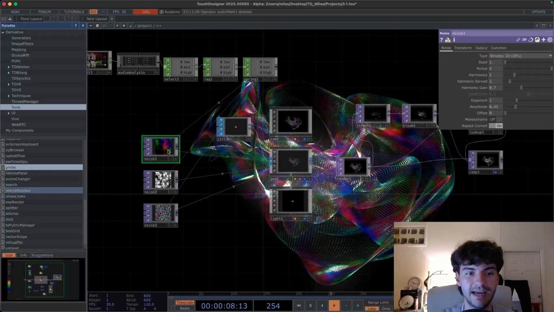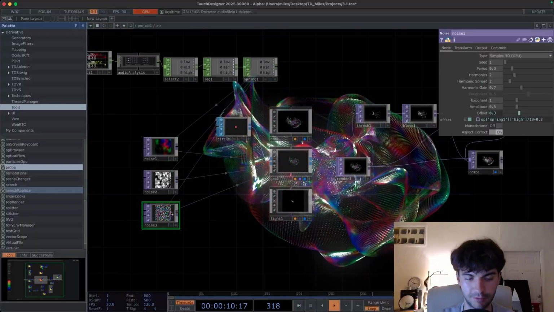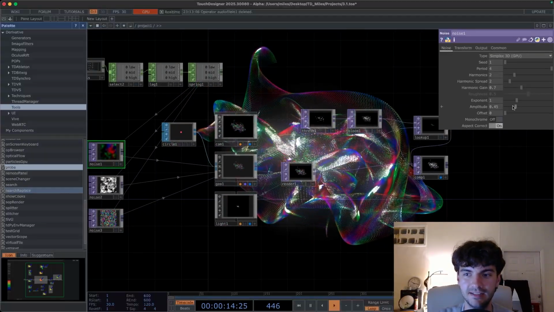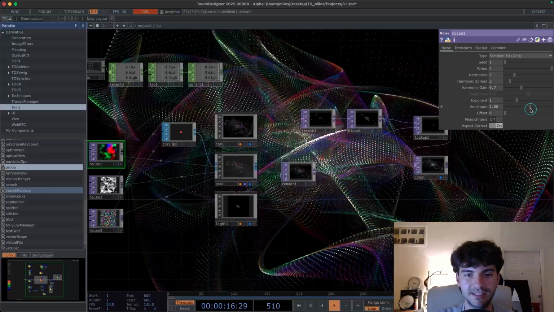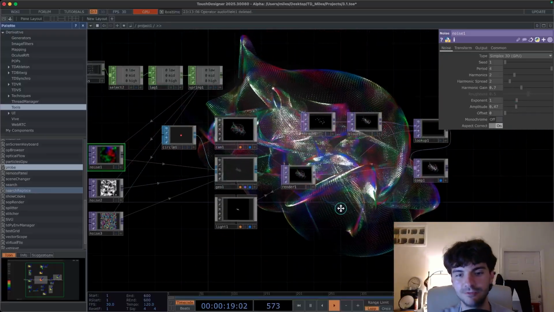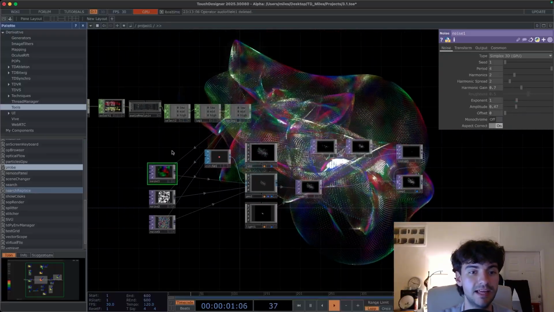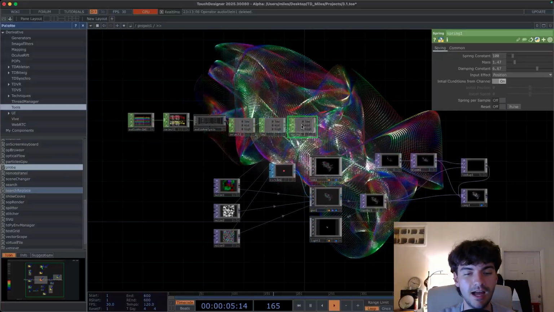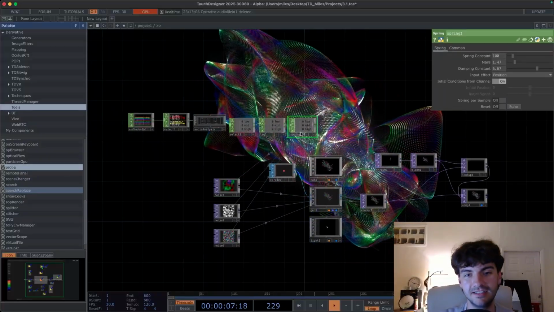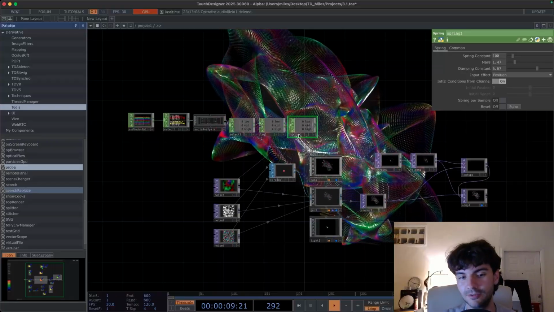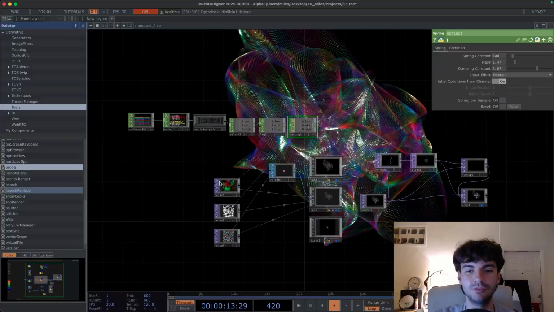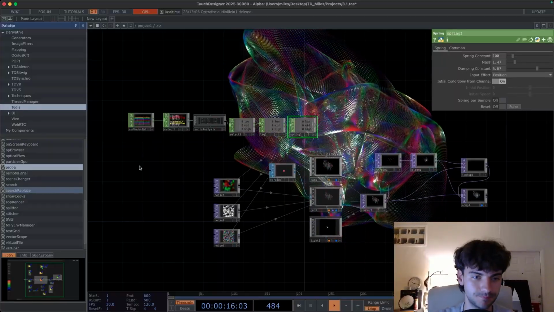And I have obviously the three noise tops set up differently so that their individual parameters can affect my visual here. But then we're going to use some chops to apply our audio signal to these noise tops, so our visual will change with noise.